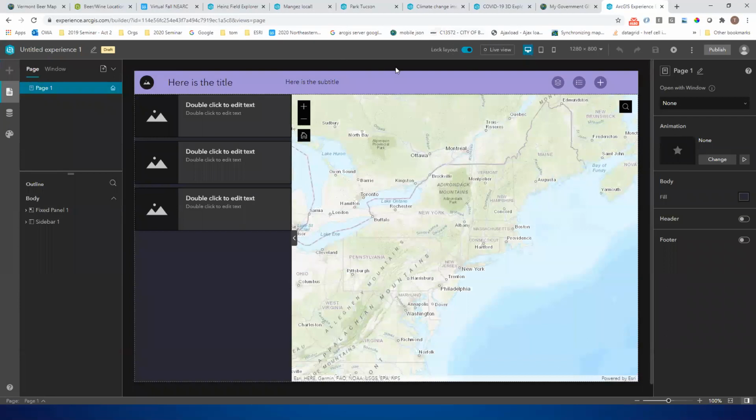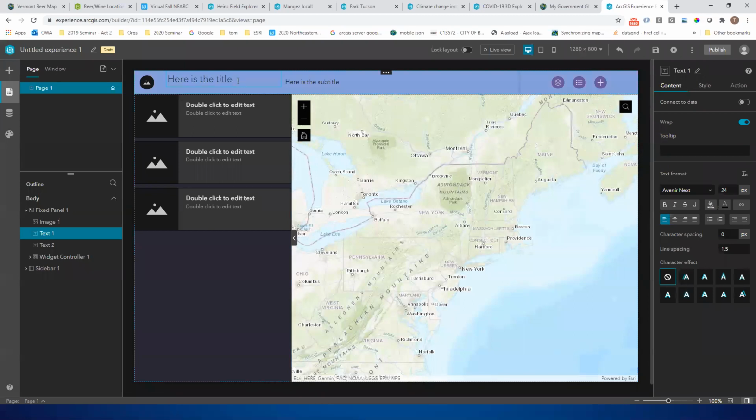And it throws me right in here. And just like Web App Builder, it's a WYSIWYG environment. And as the template description said, it's based on a map and a list, and we can add other things to it and change things around. But, you know, I might change the title and put in a title. So I'm going to build something around DC monuments in Washington, DC. I can move things if I want.